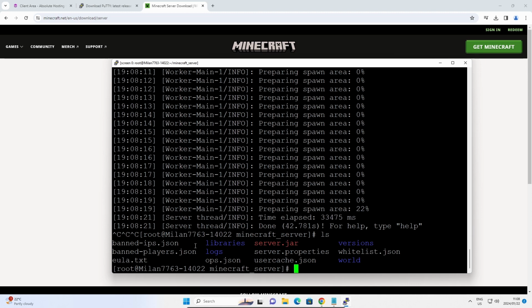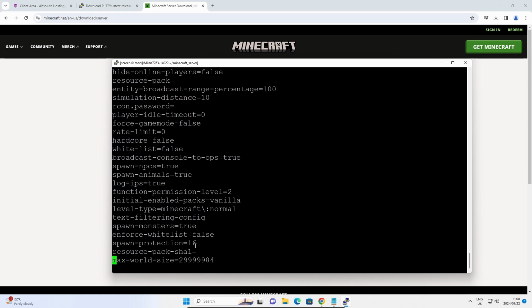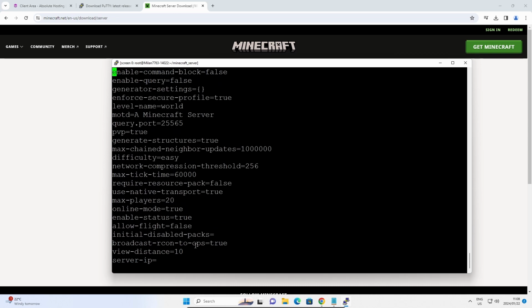Okay, so there is another file here that we need to check on. vi, and then it's called server.properties, like that. And then we're going to press enter, and then you will notice this huge list of things here. The only reason I'm showing you this list is that it is quite important.